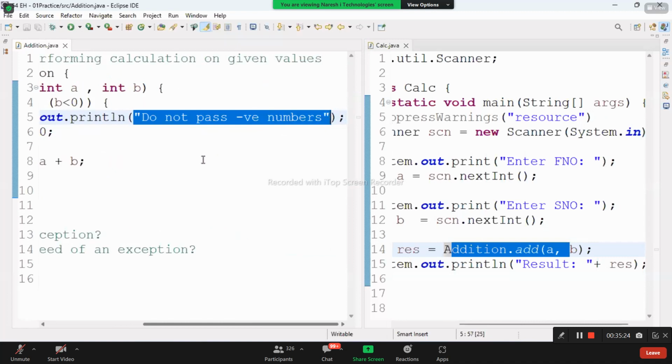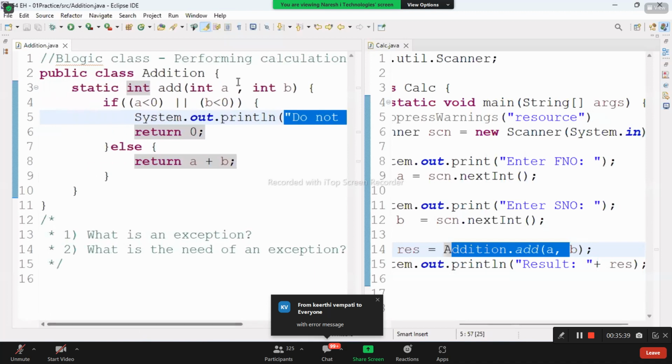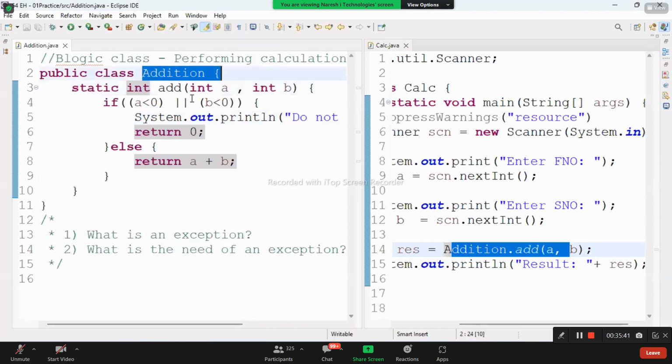To carry this error message, I need one object. If you want to pass a primitive value, I directly require a variable, a primitive data type is sufficient. But here I need to carry an error message. Also, I should have the information in which method, in which class, at what line number this problem occurred. The entire details I have to capture and then send. Are all catching my point?